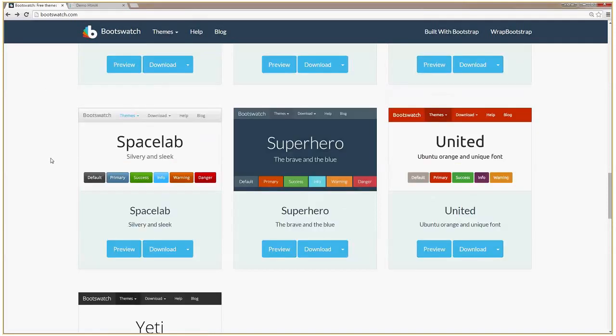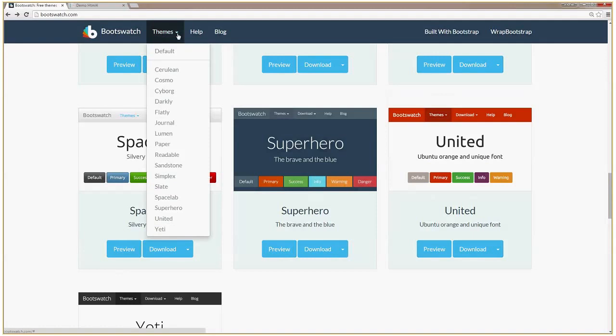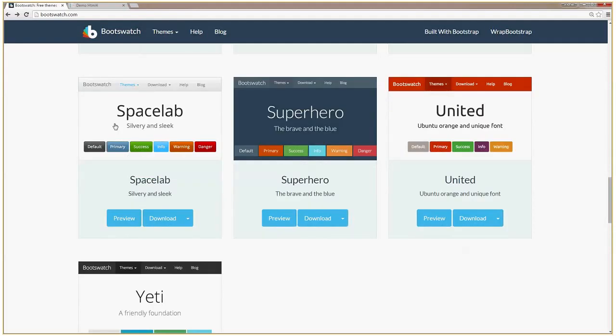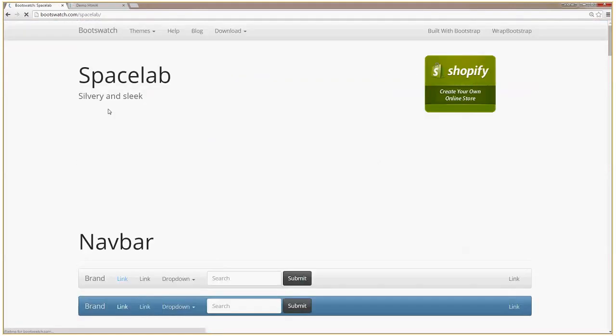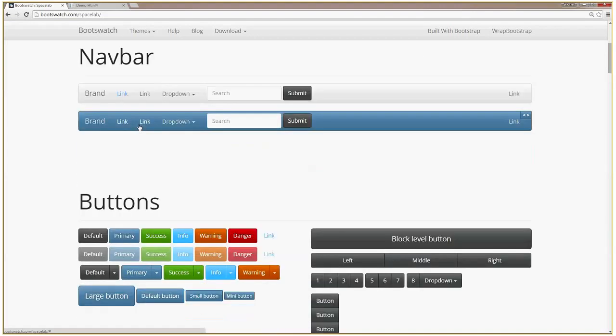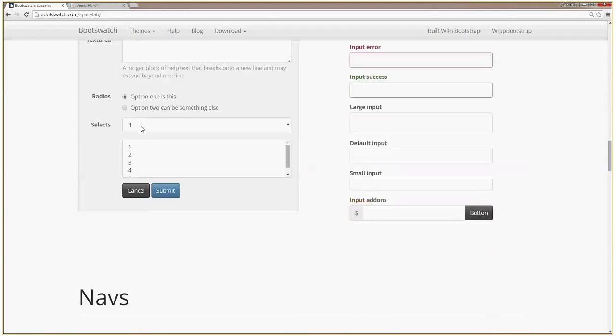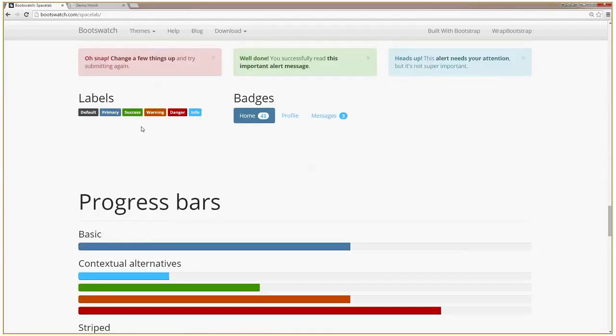There are some paid themes if you want to pay. If you want to build a wonderful website, I have paid for one of my themes and it's absolutely wonderful. But for this demo, we'll take a look at a free version of a theme. As you look at it, it provides a style sheet for every type of element.